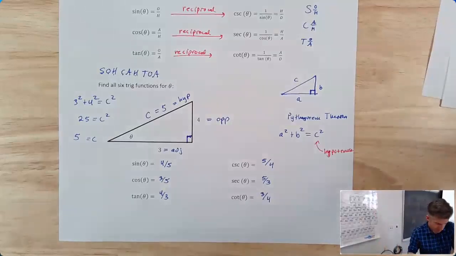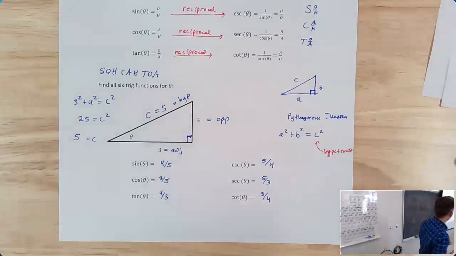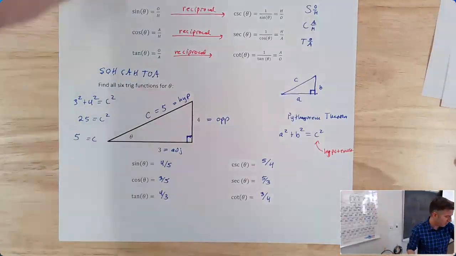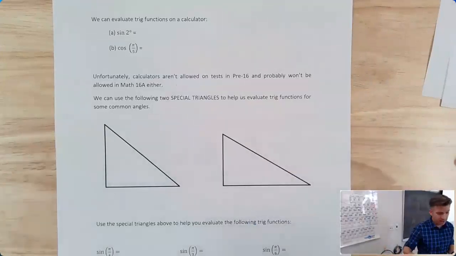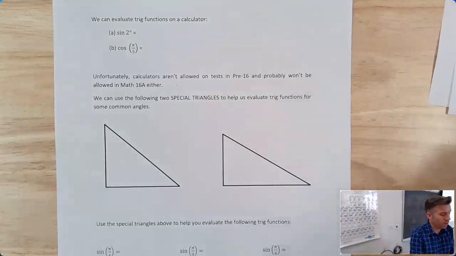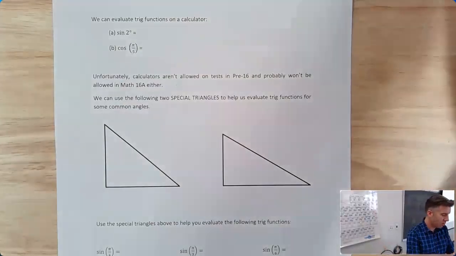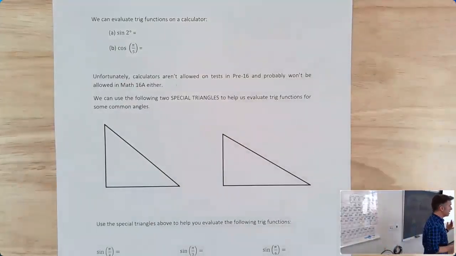Sure. So sometimes you will need to use a calculator to evaluate a trig function because we just don't have the tools for it. That's something that is on this homework assignment, so look out for that. Be careful. If there's a degree symbol, you need to make sure your calculator is in degrees mode.